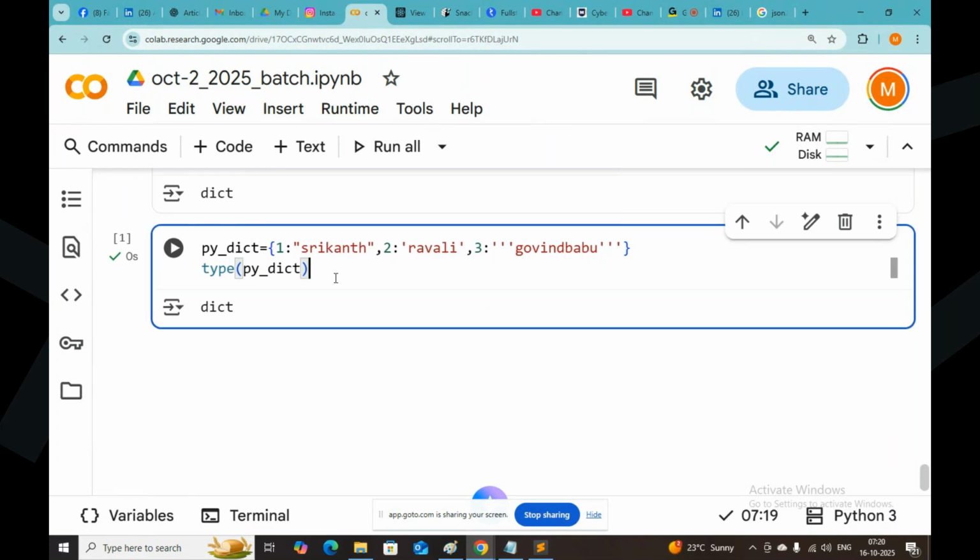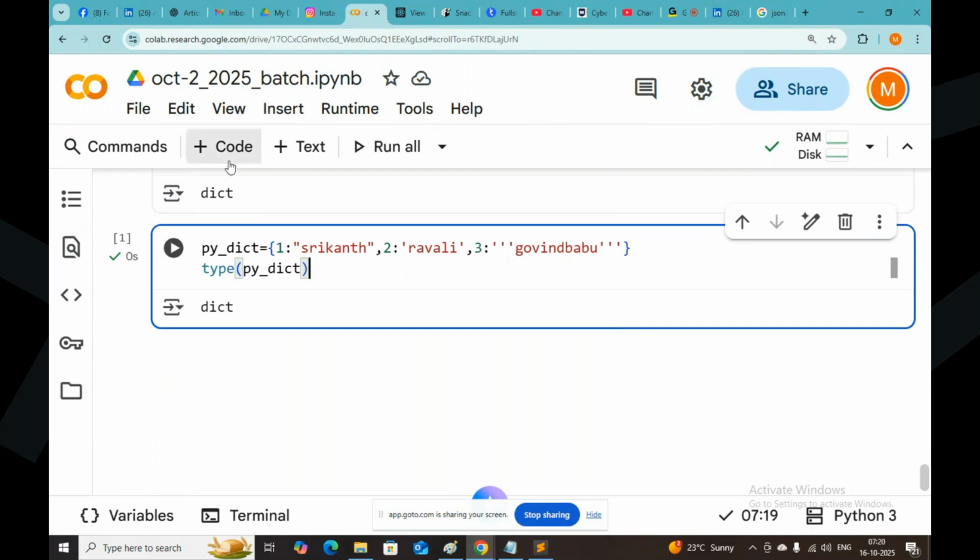Whenever you are working with serialization or deserialization, you need to import a module called JSON. The two methods, dumps and loads, work under the module called JSON.